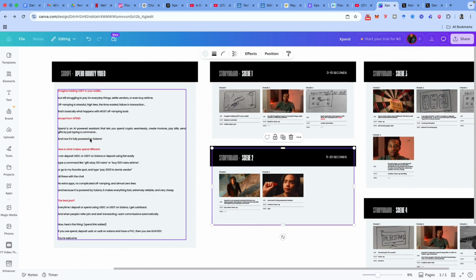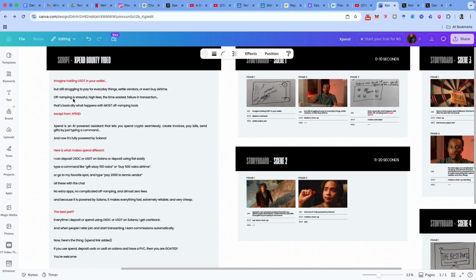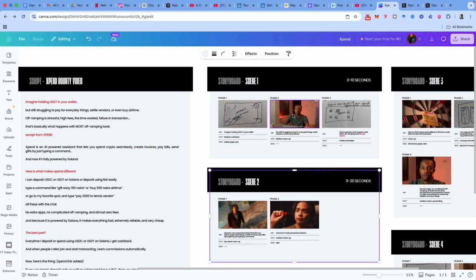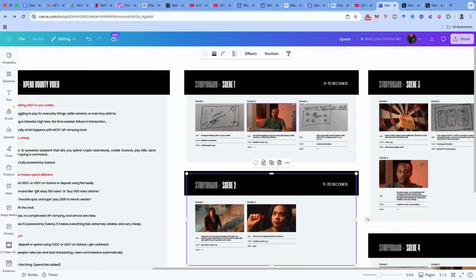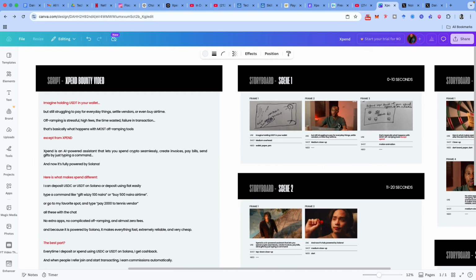Basically on this part is my script. You are seeing my script here. On this other side you are going to see the scenes. I basically just built out the storyboards, things I want to see. I prefer drawing some of the things I need, so I drew some of them on my sketch pad, snapped it and put it in here to visualize it when I'm working on the video. It took me close to 2 hours to make this. So this is frame 1, frame 2, frame 3 for the scenes.